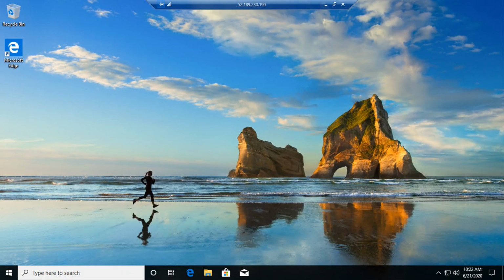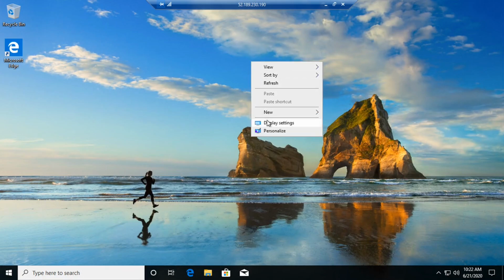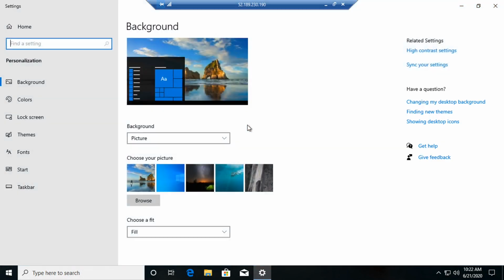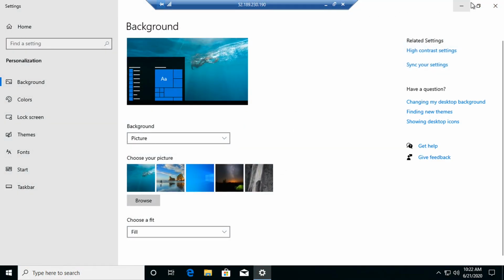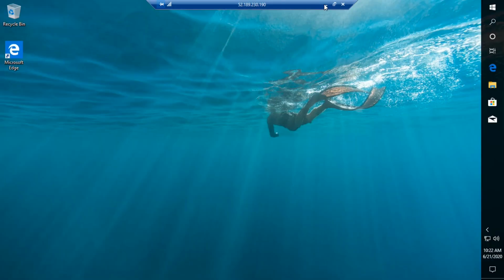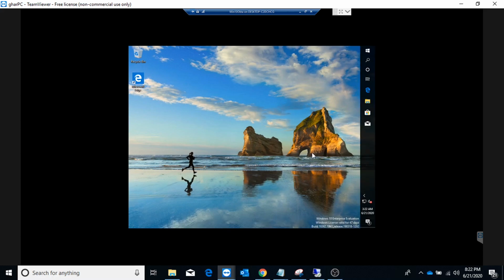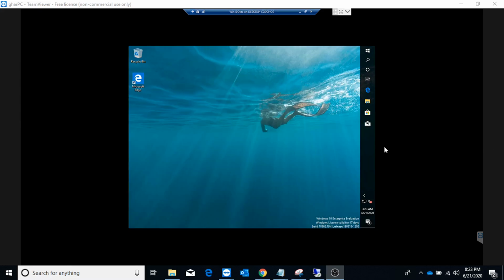Now let us test the enterprise state roaming on a hybrid AD join machine, our on-prem machine. So this is my cloud VM. On this one, I'm going to change the background, the wallpaper, and let's see if it changes on my on-prem machine or not. And I will move the taskbar. So here is my on-prem domain join machine where I logged in with the same user account, and let us see if wallpaper changes or not. So the taskbar has moved to the right and hopefully the wallpaper should also change in a minute. The wallpaper has also changed.